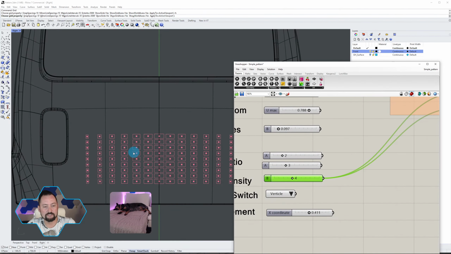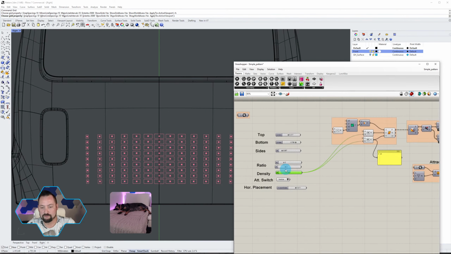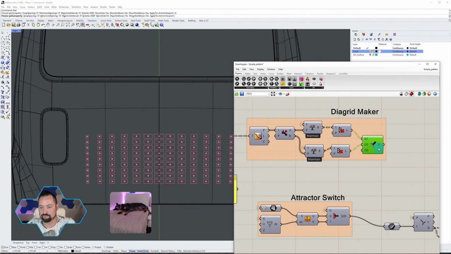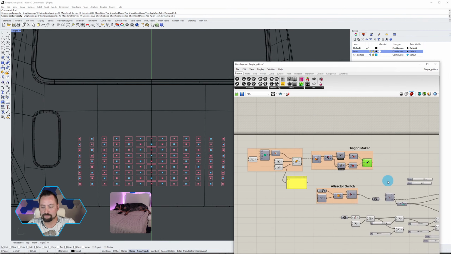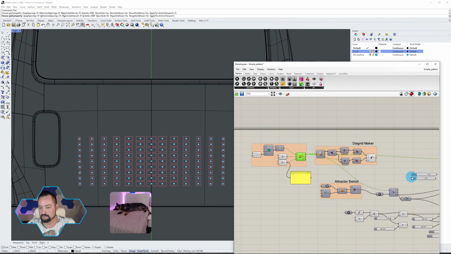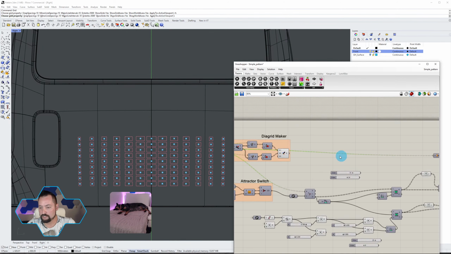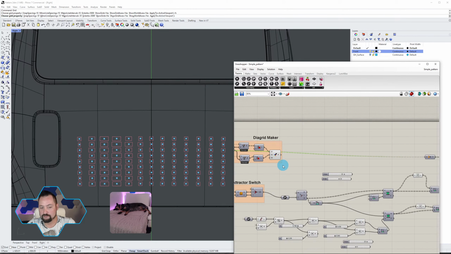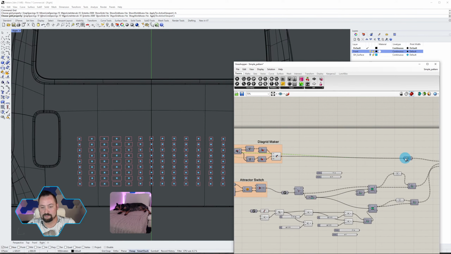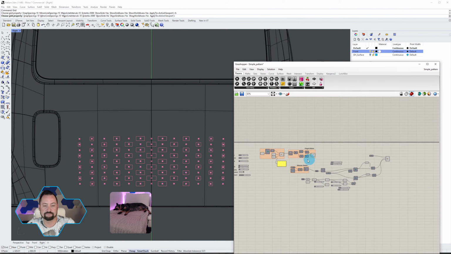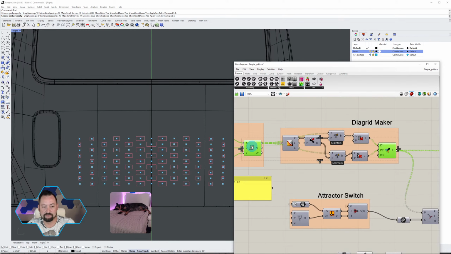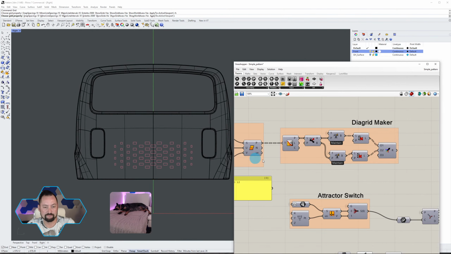But I thought this is supposed to. Oh, this is a diet grid, huh? Hold on. Oh, there. No wonder. I was like, why is this not a diet grid? This is supposed to go here and here. There we go. Jeez. I was wondering why it looked so weird.